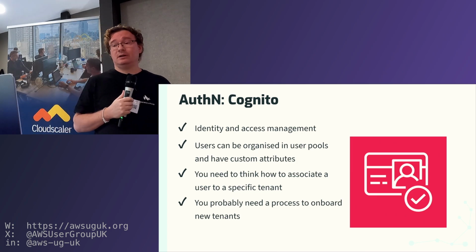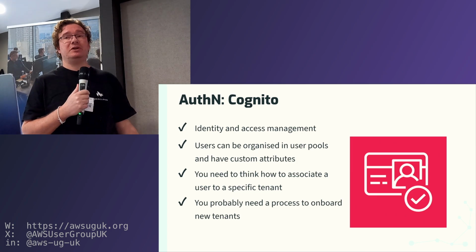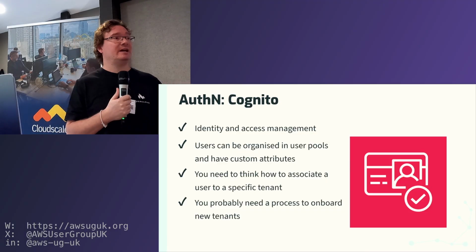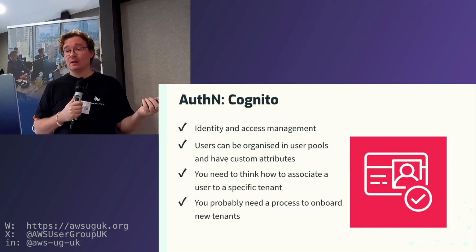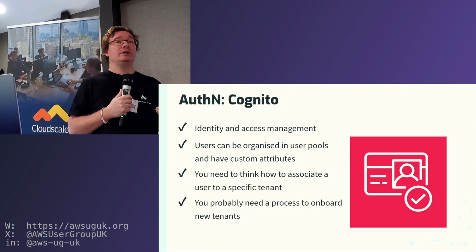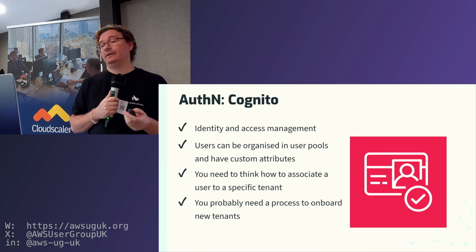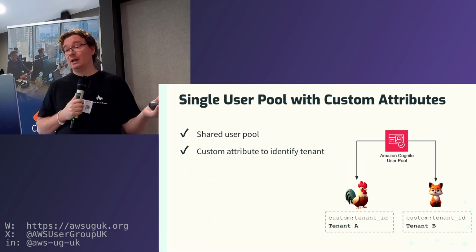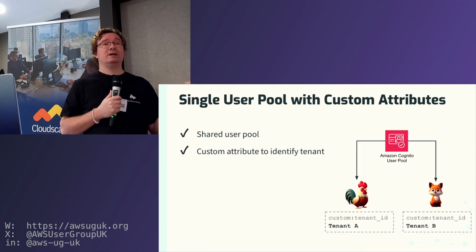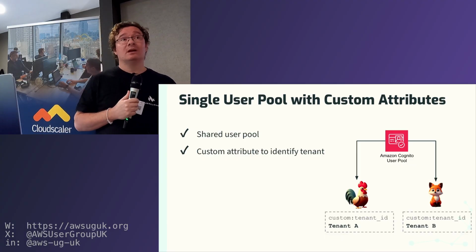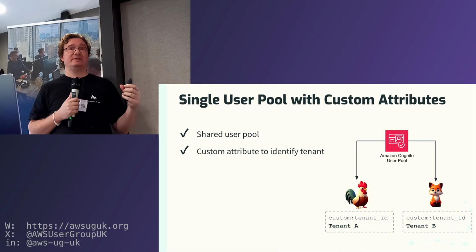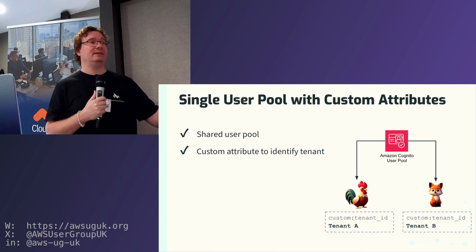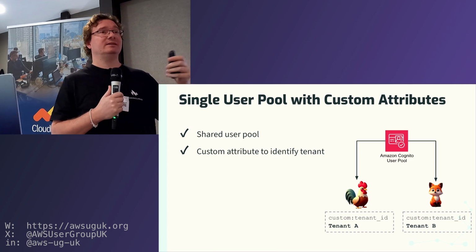Another service we're going to look at is Cognito. If we need user management, that's the service we use in AWS. But how do I use Cognito in a multi-tenant scenario? Then we have a few different approaches to that. The simplest is to create custom attributes, and we probably want to set those attributes as read-only. So we need to set that attribute when the user is created, and then we define this is the tenant ID for this user.